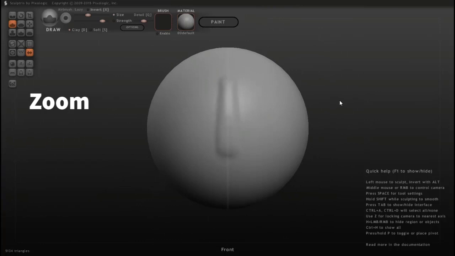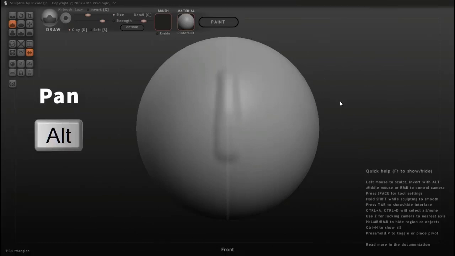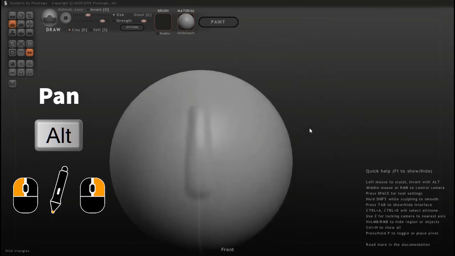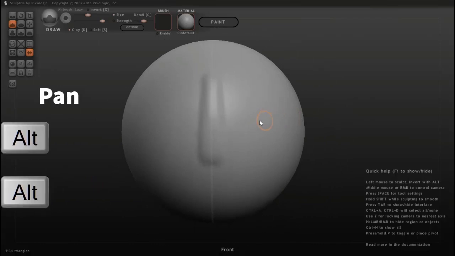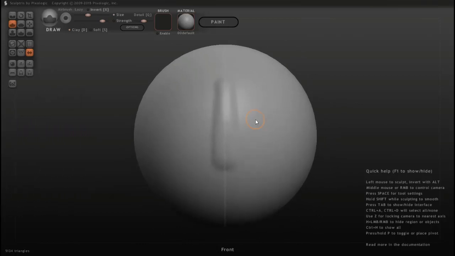Alternatively, you can use the scroll wheel in your mouse to do the same. Lastly, you can pan around your model by pressing both the Alt key and either right or left click and dragging any empty space. This can also be done by pressing Alt and right clicking on your model and moving around. Take a moment to practice how to pan, rotate, and zoom in and out of your model till it starts to feel natural.